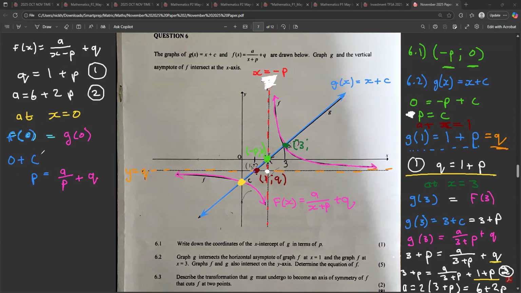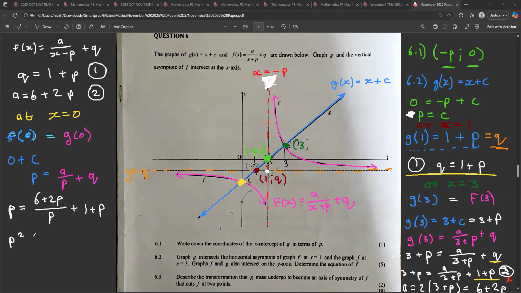Right, so these are a lot of simultaneous equations, but I'm narrowing it down now to get less and less letters. Okay, so we know that q is equal to 1 plus p. And we know that a, so we got p. I'm going to drop the colors now. Now a from equation 2 is 6 plus 2p, right, over p. And then q we know is 1 plus p. The more I'm doing it, the more I'm thinking how difficult this question was for you guys. So yeah, if you got it, super well done.